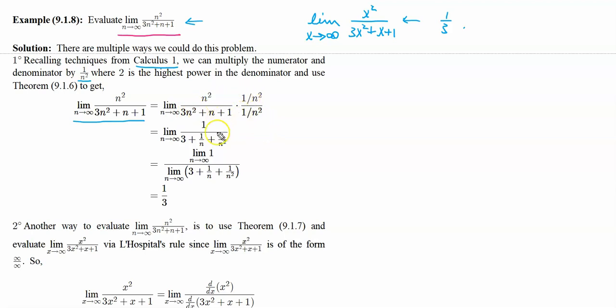And when you multiply these through, you get 1 over 3 plus 1 over n plus 1 over n squared. Now as n goes to infinity, of course, these two go to 0. 1 over n and 1 over n squared go to 0. That's what we have right here, where we distributed the limit to the numerator and denominator. So actually going from here to here, we use part 4 of the previous theorem, which stated that the limit of the quotient of two sequences is the quotient of the limits, putting the limit in the numerator and denominator. So you see these go to 0 right here, and you get back 1/3.